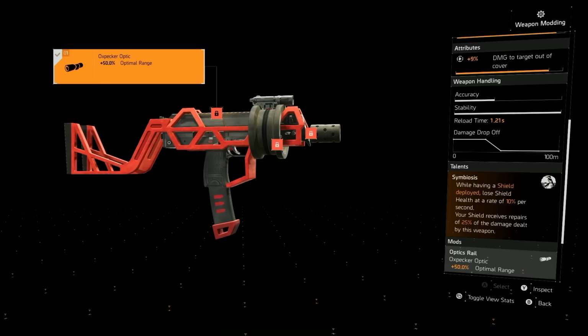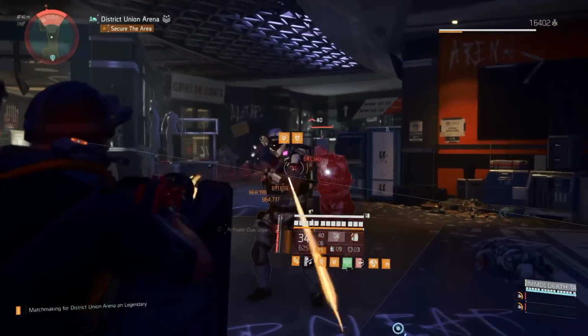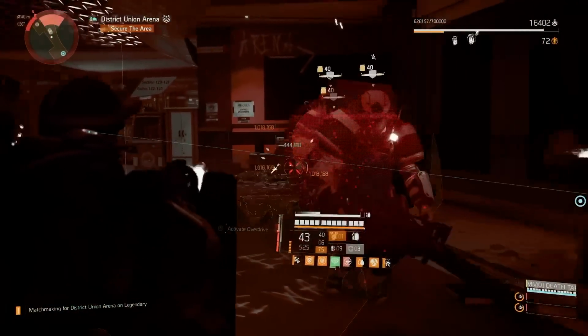Your shield receives repairs of 25% of the outgoing damage dealt by this weapon. So not skill damage or anything like that. You have to have this weapon in hand. You have to be pulling the trigger. You got to be landing those shots. And it's going to take 25% of that damage and put it back into your shield health.